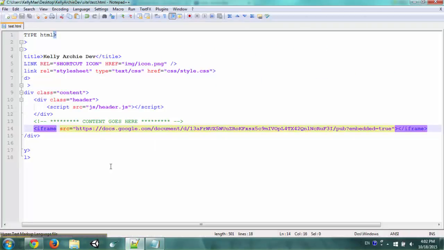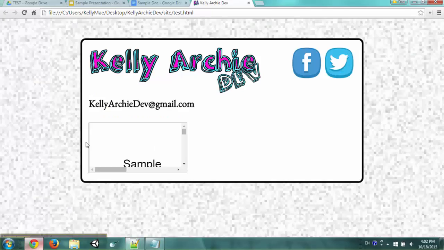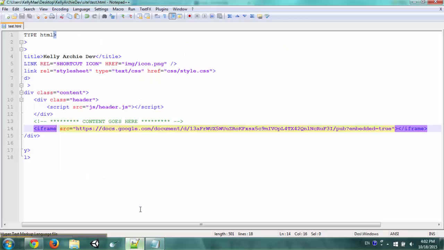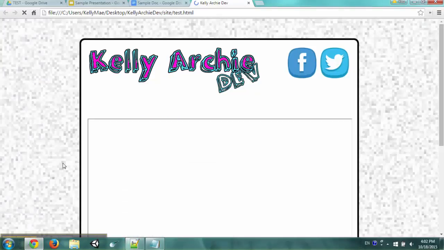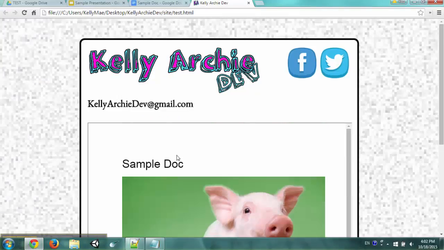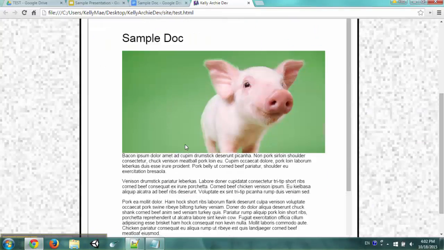Really quick, just to make it look a little bit better because it's all squished up in there. And go back here and do width equals 100% and height equals 800. And you can play around with these values. This is just what I've used before that I think looks nice. So I'm going to refresh, and there it is. It's right there and looks pretty good.